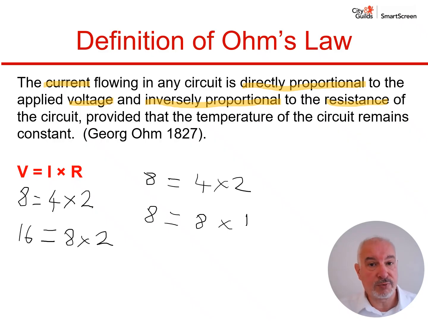It's inversely proportional. And in the same way, if we were to double the resistance, that would halve the current. And that's what actually is happening in the circuit, and George Ohm discovered that relationship and the ways that the current and the voltage affect each other, and also how the resistance affects the current as well. And he wrote it into this definition that we've simplified simply to say the current is directly proportional to the voltage and the current is inversely proportional to the resistance.